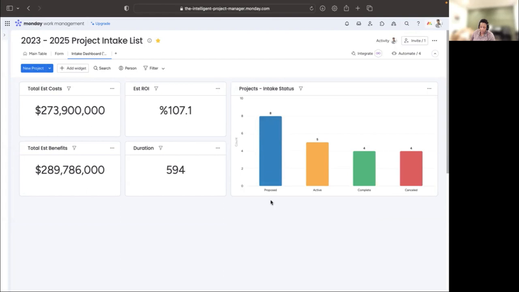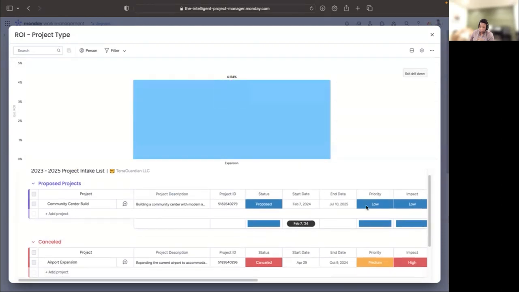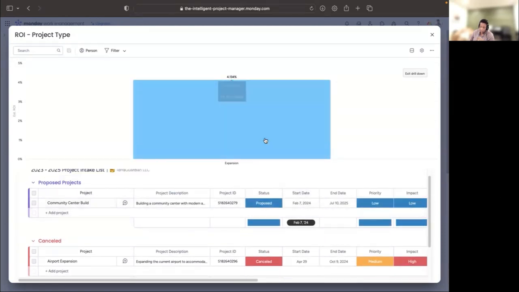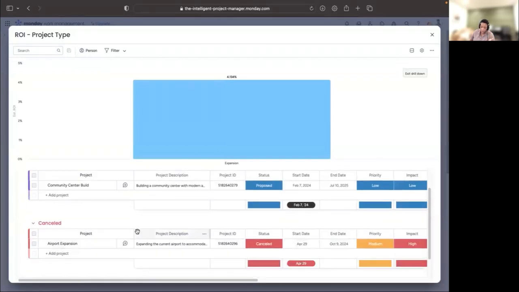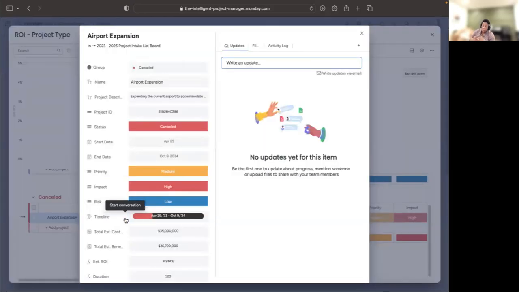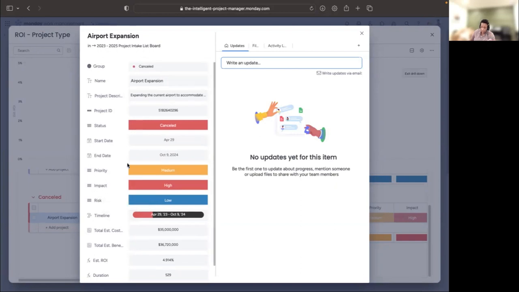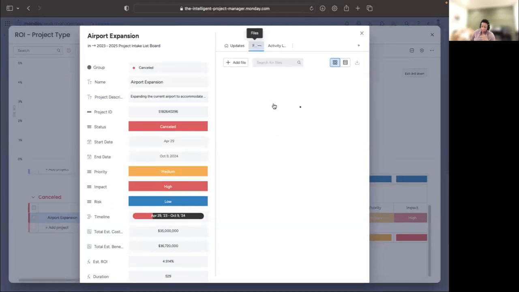You click on that bar as part of your graph, it's going to open up a modal window for you. And then you can start drilling down and seeing what's going on with different projects. So for instance, we're taking a look at expansion projects right now. Because we don't have any filters on, I can see every expansion project by group. So right now it looks like we only have one in proposed status and one that's been canceled for whatever reason. Maybe as we move forward in time, we can start the conversation and get some details based on what happened, what occurred, maybe capturing some lessons learned and setting up our own repository for that. But again, very easy to start drilling down into this information and figuring out what's going on. Also can get information on files as well as activity for this specific project.